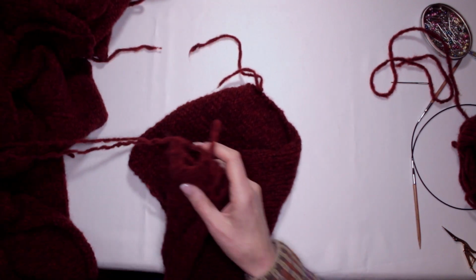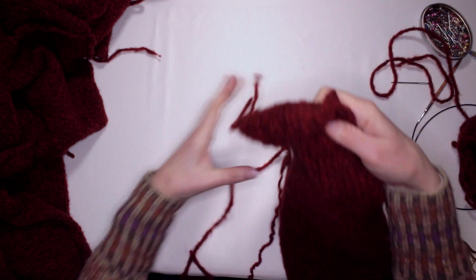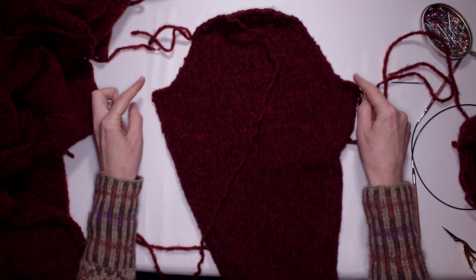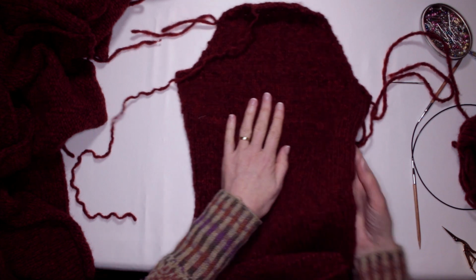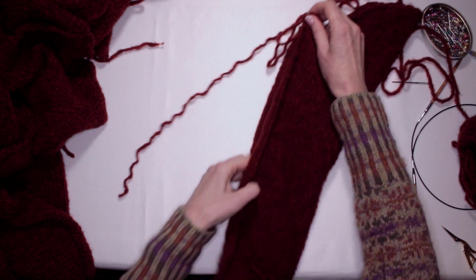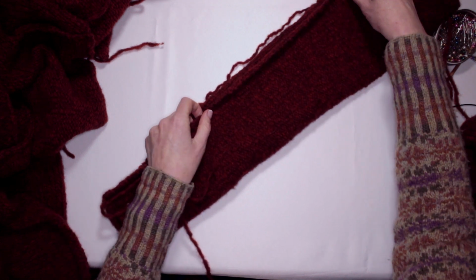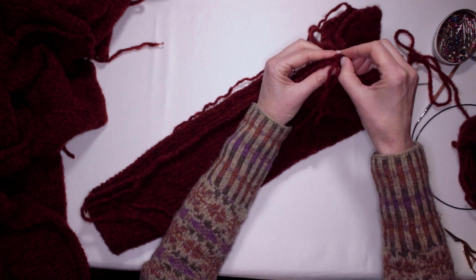Before that though, you need to take your sleeve, the other way around like this. This section here is what we call the sleeve cap, and this is the underarm. Again, you fold your knitting in half with the right sides facing like this. This is the underarm, and you're going to sew from your underarm right down to your cuff. You're going to pin just like I showed you how to pin the hood. You put the edge stitches together and you put in a pin.